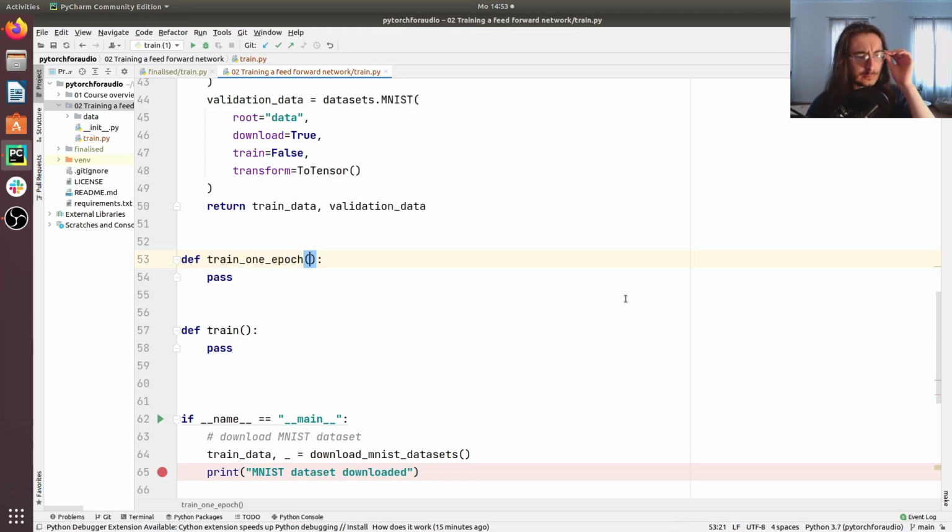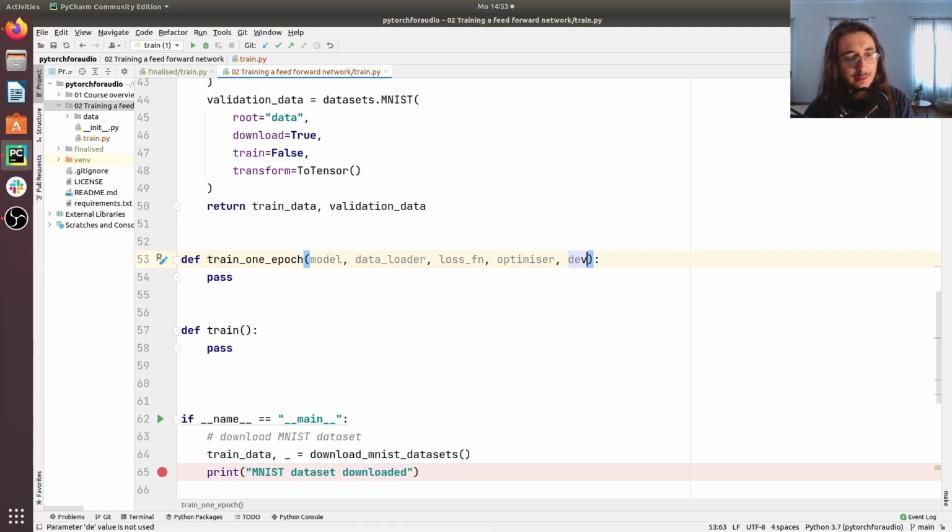And so here we have a bunch of arguments, quite a lot actually, that we should pass to train one epoch. First, of course, the model. Then we want the data loader. Then the loss function. Then the optimizer. And then the device. Okay, cool.